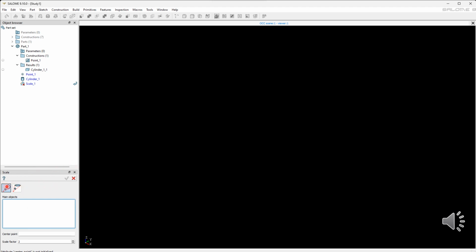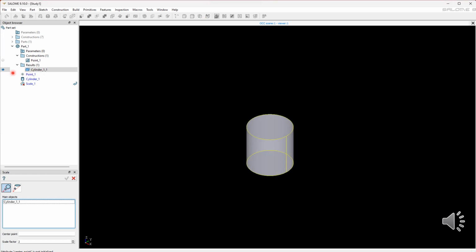So, we have two algorithms. And the first one is scale by common factor, and it scales the entire object without modifying its shape. For the main object, I will select cylinder from the object browser, and here the center point is the point related to which the object is scaled.